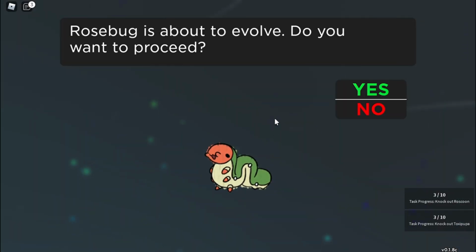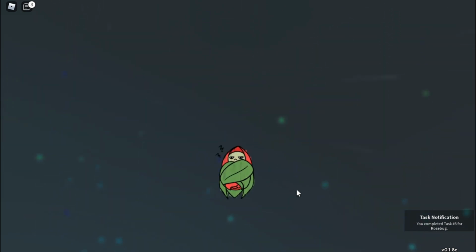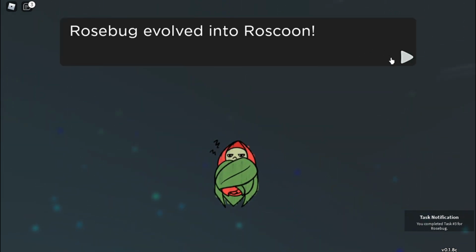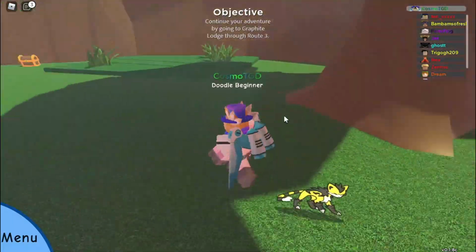Oh, whoa, okay. Rosebug's about to evolve. Sure. Yeah, Rosebug. Wait, Rosebug is evolving. So we'll have Rosebug evolve as well. Task notification. So since we've completed that task, are we not able to do Tabalt tasks anymore? So anyway, we have got a Rosecoon, learned Harden. I did not want you to learn that, but yeah, sure, I guess.